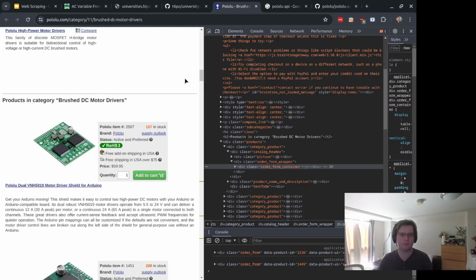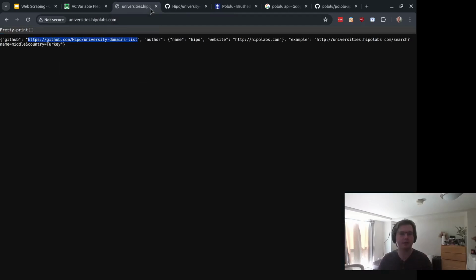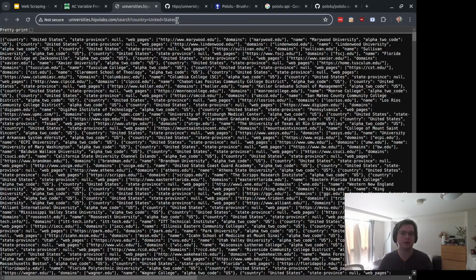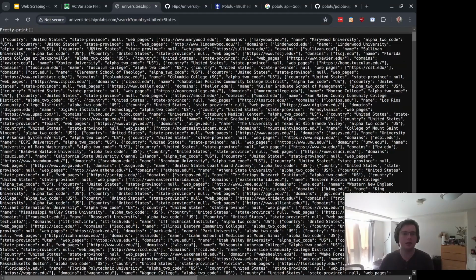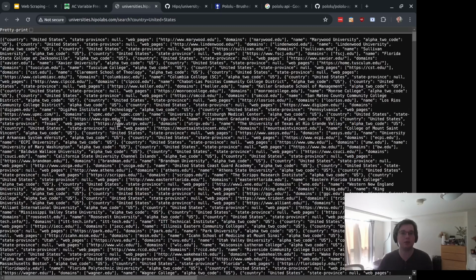But in some cases, the websites will provide a more direct method for specifically accessing types of data. So what I'm going to first show you is this website, for example, that I can type in. And this is just an example API that's on the web, which in this case lists a list of universities inside a particular country. Now, as you can see, this isn't a website, it's just data. In this case, it's actually in a JSON format.